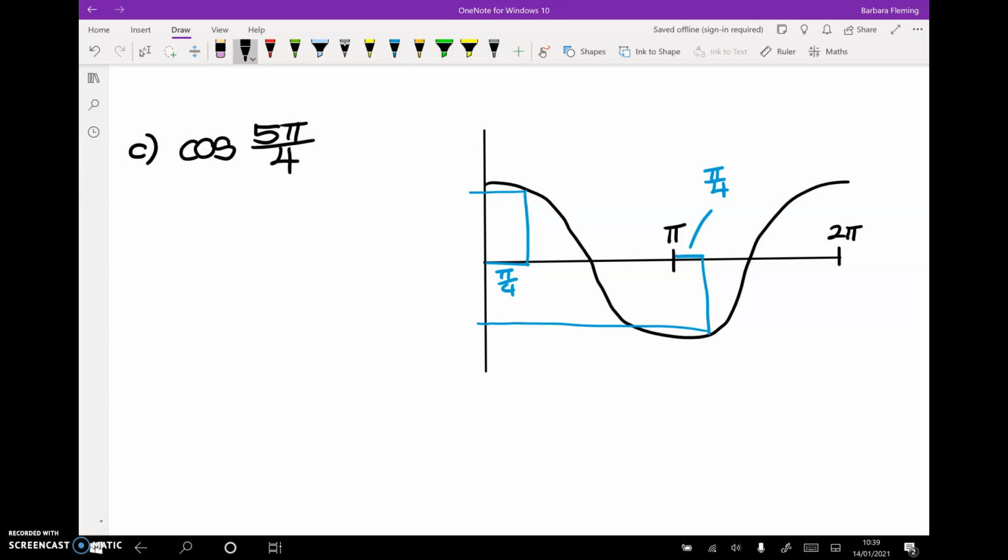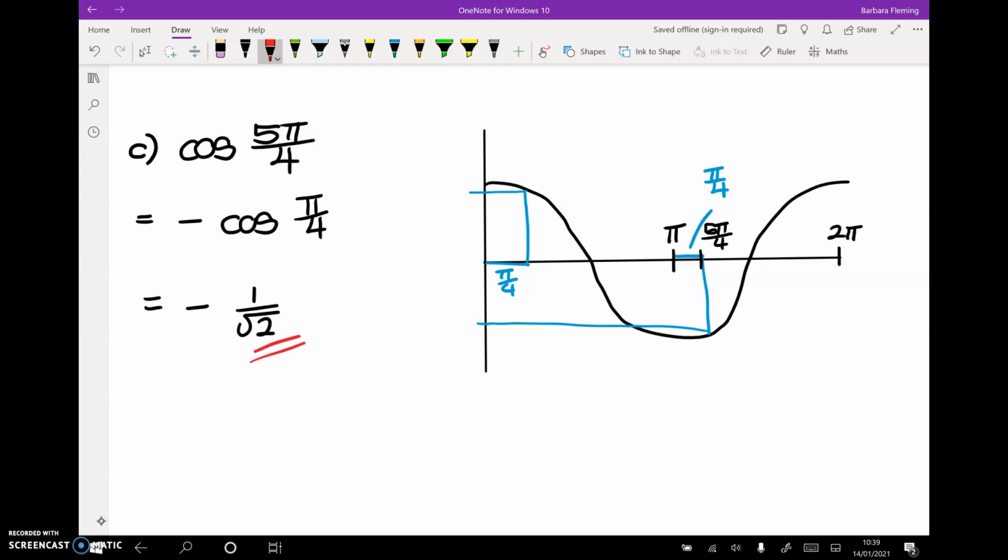Because of the symmetry of your graphs and how this always works out, we're flipping the sign here because cos of 5 pi over 4, which is right here, this is 5 pi over 4. So cos of that is going to give you a negative answer. Cos of pi over 4 will give you a positive answer. So you need to flip your sign. So minus cos pi over 4. And then from there, you should know your exact values. You'll have your table written out already, so it won't be a stress. You've got your minus in front, and cos of pi over 4 is 1 over root 2. And that's you.